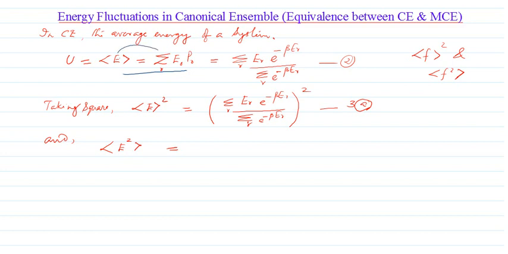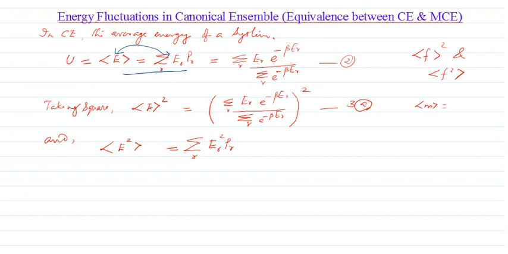Remember, for whatever quantity you have to find the mean of, suppose you have to find the mean of M, then the equation will be the sum over r of M_r P_r. Suppose you have to find the mean of M square, then the equation will be the sum over r of M_r square P_r. You have to multiply by P_r in order to calculate the mean of the quantity. That is the statistical method of finding the mean of quantities using such equations.